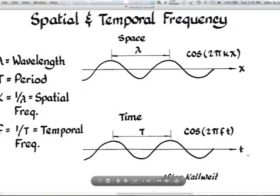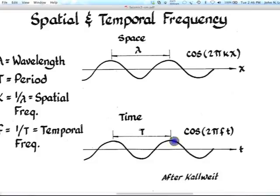On the bottom of this is another plot, a wave diagram. Notice here time t is the axis to the right, and here's the wave amplitude. It goes up and down, positive, negative. And we can take the peak to peak time, which is the Greek letter tau, a small tau, and that tau is the period. The temporal frequency that you're used to, the frequency in hertz, or cycles per second, is the inverse of that temporal period.